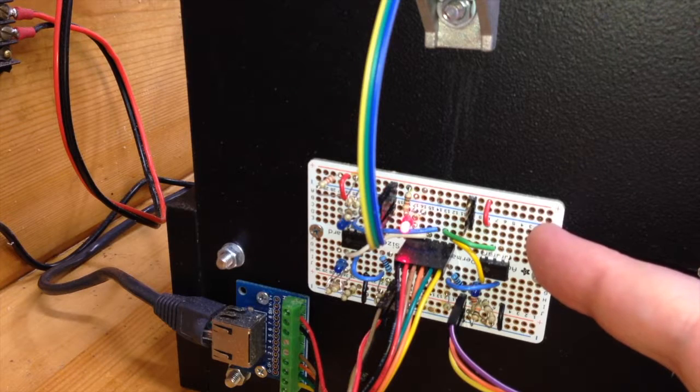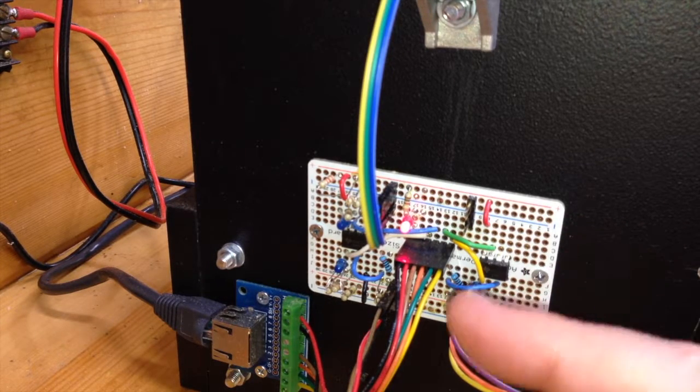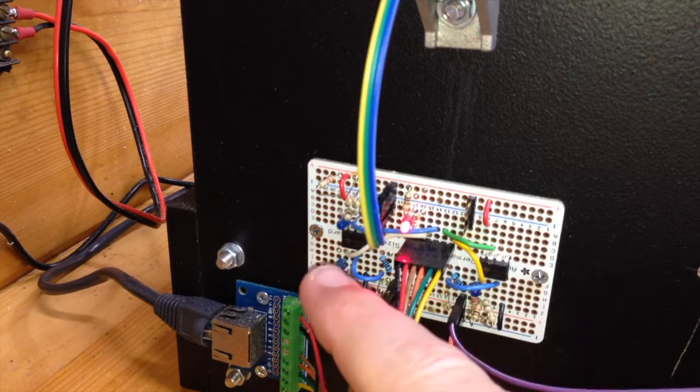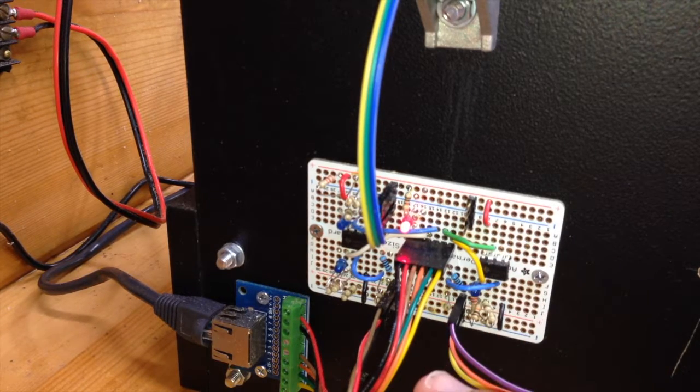This may not be necessary at all — you might be able to run these straight to your CNC shield and be just fine — but I went ahead and designed this because I wanted to. I have an LED on each sensor to tell me when that sensor has been triggered, and also a blue LED on each channel here on the comparator board so I can see at a glance when each one has been triggered.